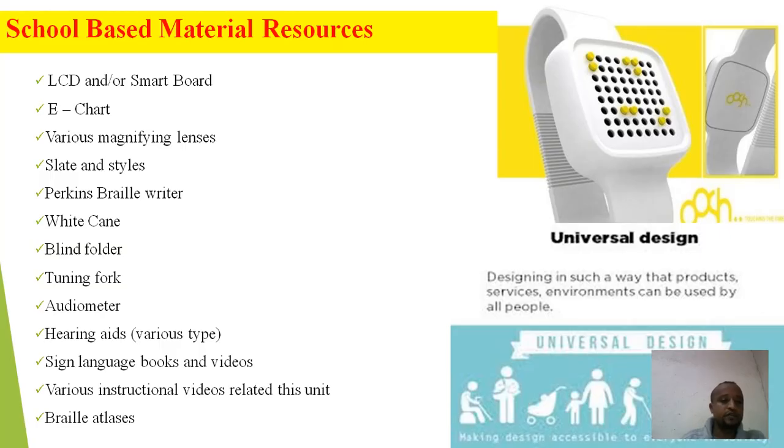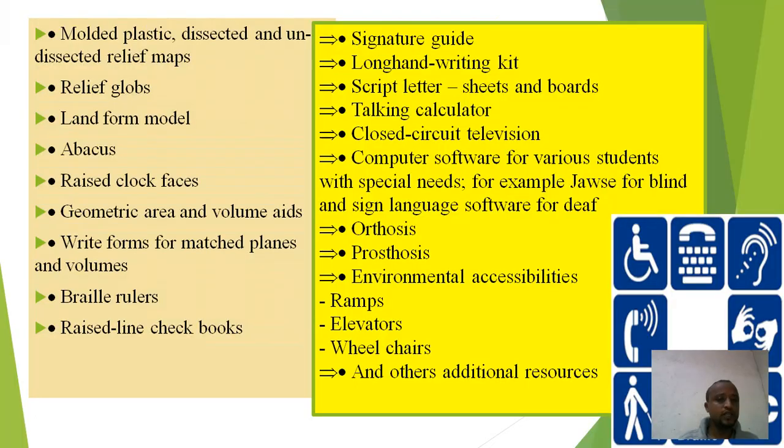Sign language books and videos, various instructional videos related to this unit, and braille atlases, braille atlas maps so they can practice reading them. These are school-based resources. Here we also see molded plastic and dissected and undissected relief maps, relief globes, landform model, abacus, raised clock faces, geometric area and volume aids, the list goes on.